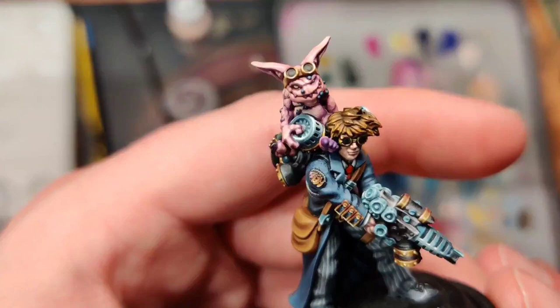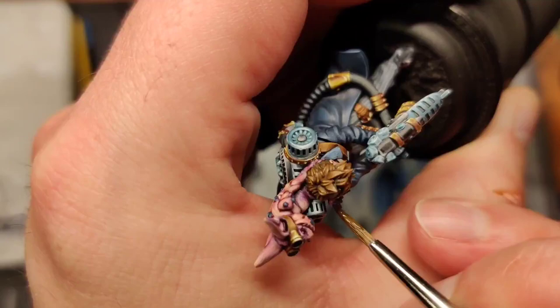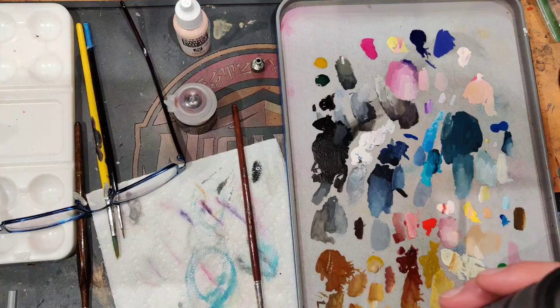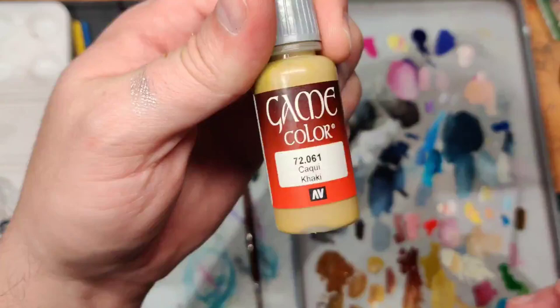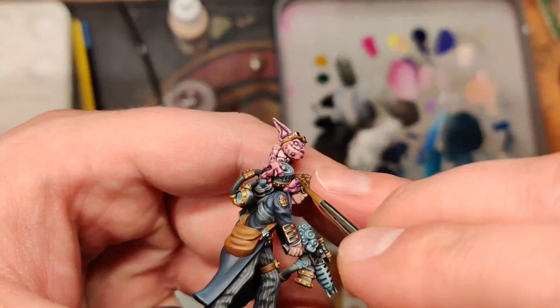nails. It's time for Mani Pedi and the dentist. And we're doing a base coat of Beastie Brown and black mixed together for that. So Beastie Brown from Game Color, and black from Model Color, because it doesn't matter where the black comes from. And then khaki to bring it up, and then white to do final mixes. But this is my mixture here for my base coat, so fairly dark. Want some shadows and kind of knocking out that final bit of purple on there.